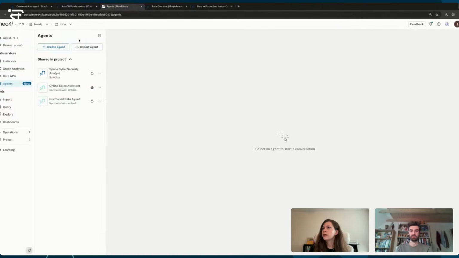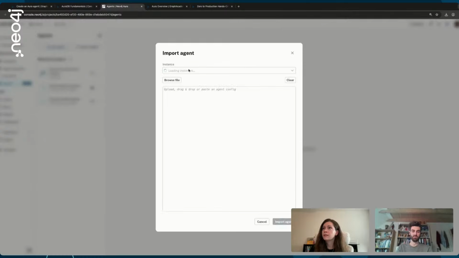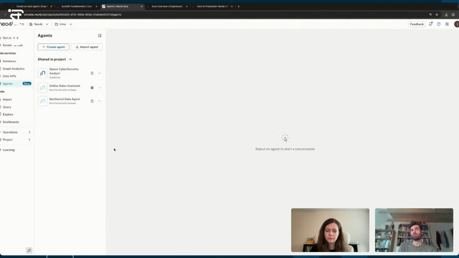Okay, so I can create an agent. Oh, by the way, you can also import an agent from another instance, but I don't have an agent from another instance, so I'm not gonna do that. But if you have, you can. Which is super cool. That was brought up when we talked about the Aura Nodes AI agent that we built.